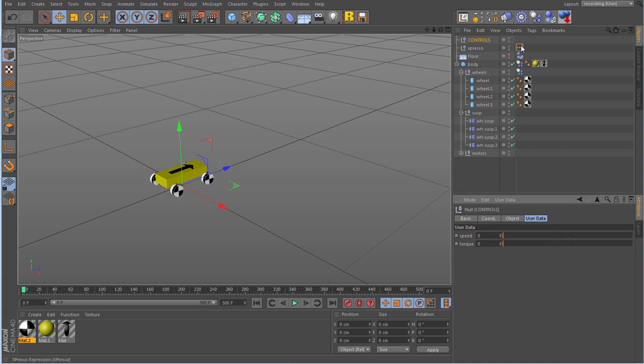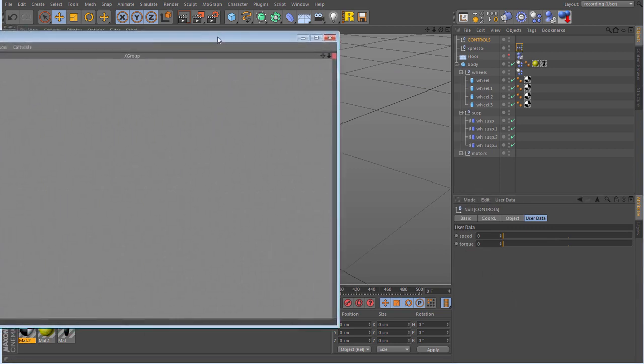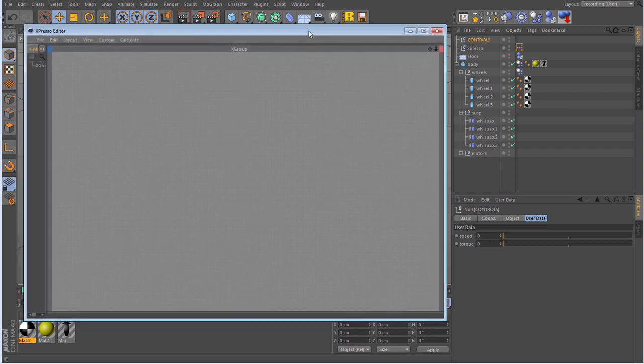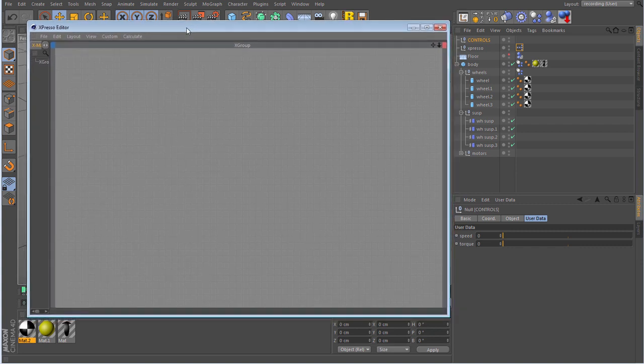Right, where's my XPresso window? Now when it comes to controlling several things in your XPresso window, sometimes it's quite handy to use an iteration list. If you've never used an iteration list before, I'll show you how it's done. It's quite a useful little skill to have under your belt.